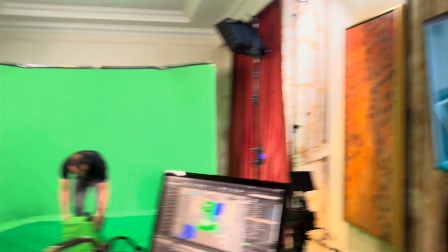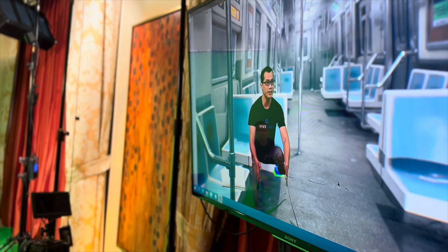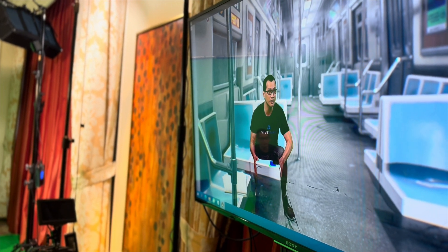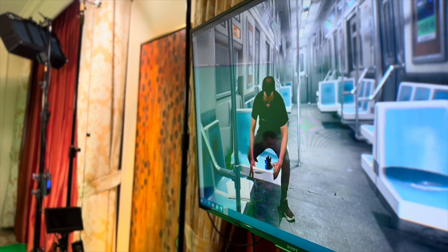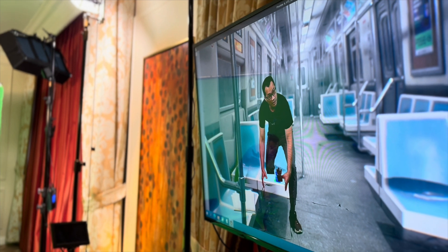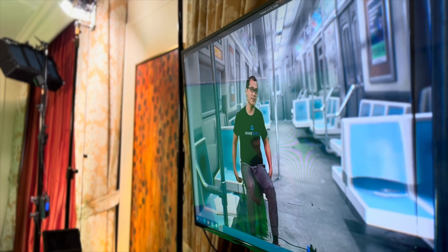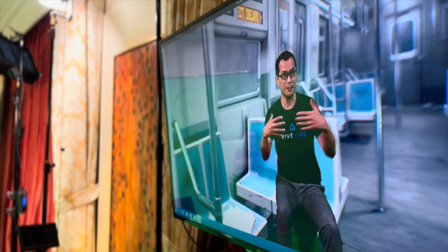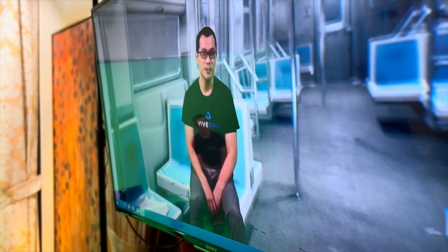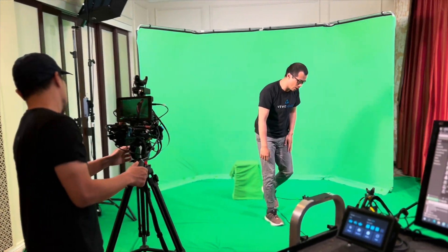As you put a tracker on a surface — like a chair — and align it to where the virtual chair is in the scene, if I sit down and Tim moves the camera, my position in the physical space will match the virtual scene. I'm here in this space. That's going to make the scene believable — merging the real and virtual. That's one application of it.